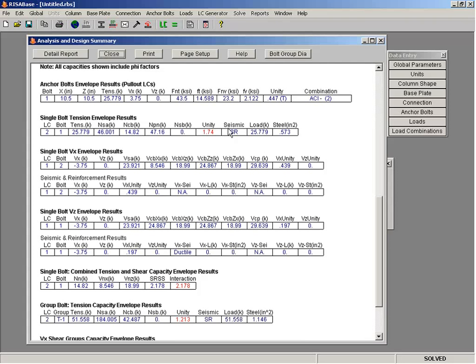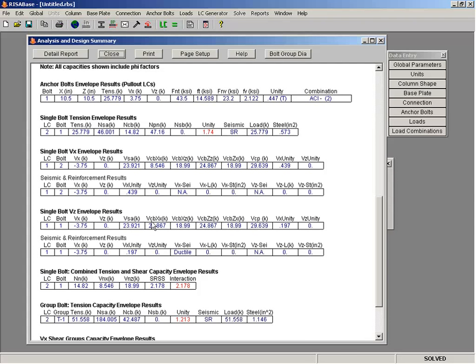And so we also have under seismic, it says SR. Well, that SR means supplemental reinforcement. We did specify earlier that there is to be supplemental reinforcement, and what it's going to do is come back and tell us this is the load that that reinforcement needs to be designed for, and this is the tension reinforcement, and then this is the area of steel that you need to accommodate that load. So I can see that I need 0.573 square inches of supplemental steel on this one in order to meet the seismic requirements.